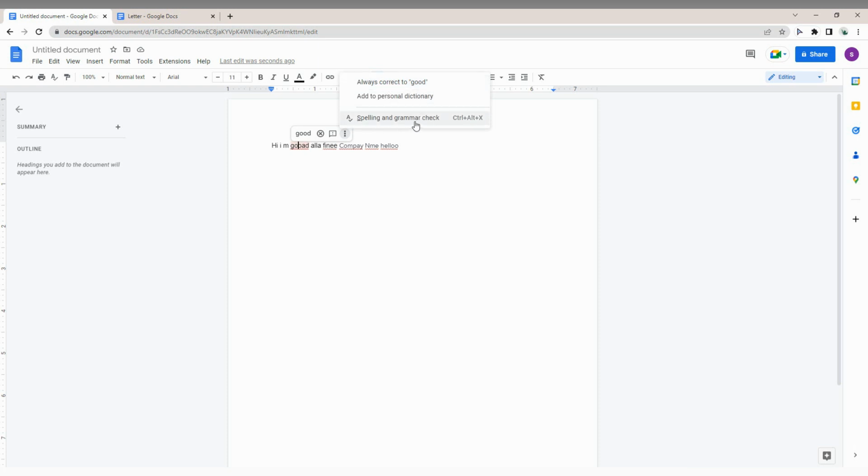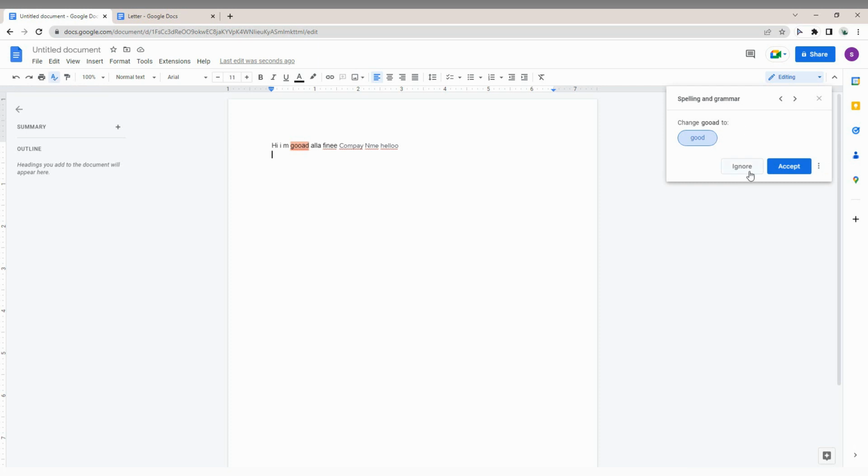And there is another option called spell check and grammar check. You can also open this option by clicking here. Just click this. You can see it shows all the grammatical mistakes in the paragraph or line that you typed in the Google Docs document. For example, I just need to accept this, it automatically changes, and it will just jump to the next word that you typed wrong, and you just click accept, accept, and accept.